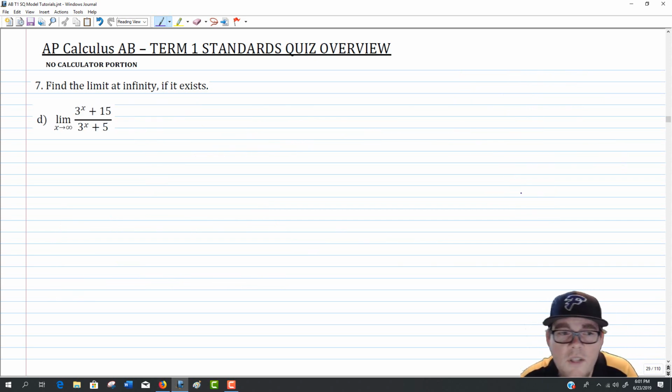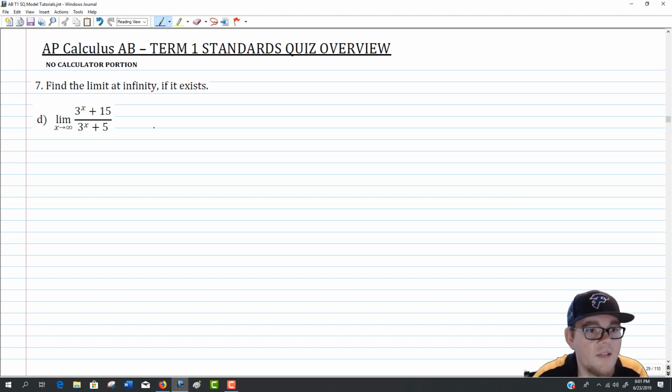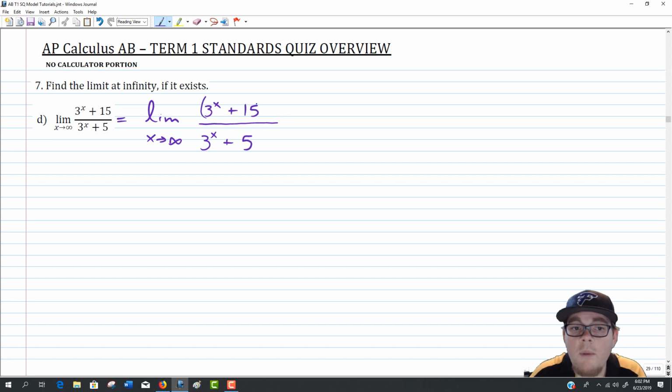This is actually another function that has two different horizontal asymptotes, meaning that if we were taking the limit as x goes to infinity or negative infinity, we'd actually get different values. In this case, we're taking the limit as x goes to infinity. So for this one, just to emphasize the formalism, since the last one we kind of went away from it, we're going to positive infinity here. So I'm going to attack this particular function the same way we did earlier.